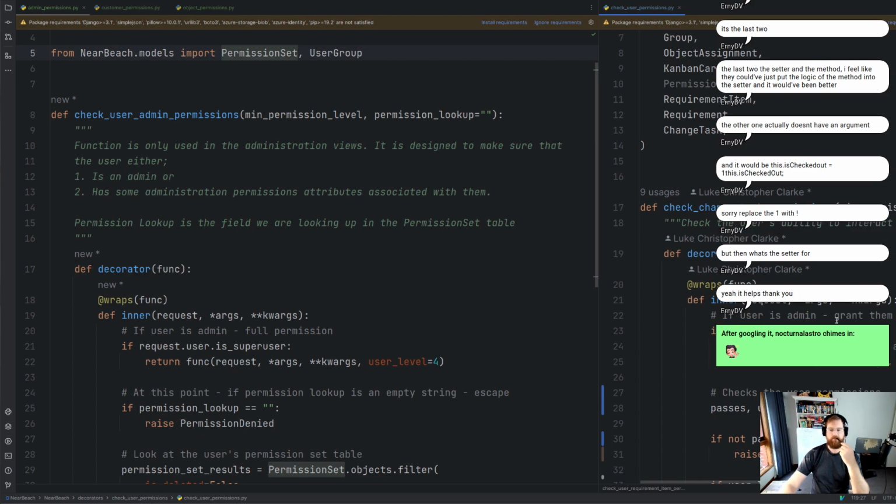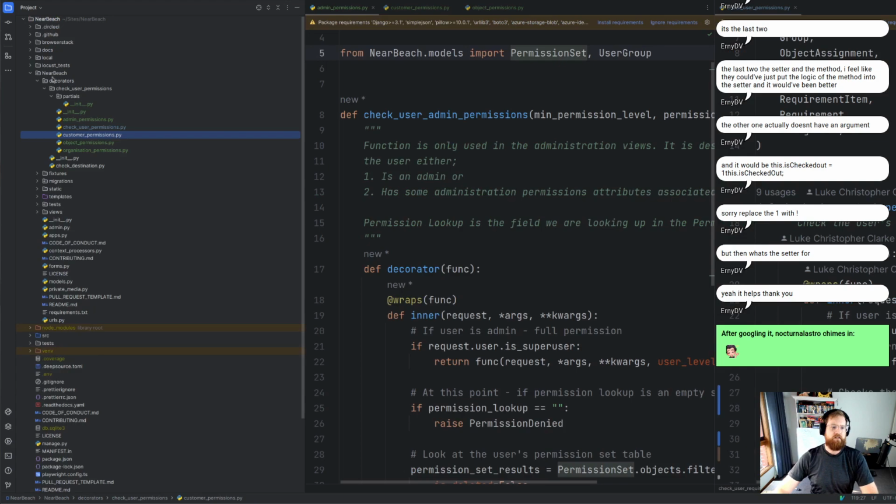All right, we're just refactoring the user permissions, making them a lot easier, because that one file got messy. We're now breaking them down into their own files: admin permissions, customer permissions, object permissions, and organization permissions.